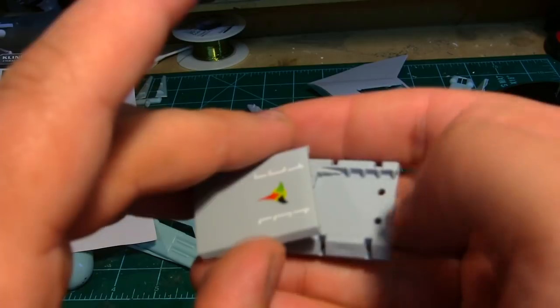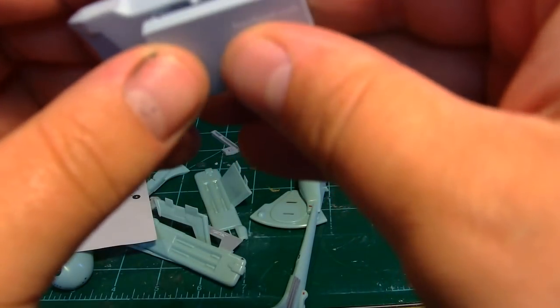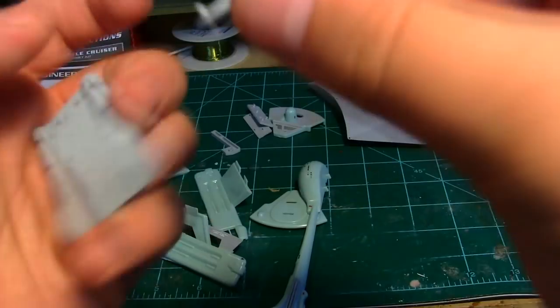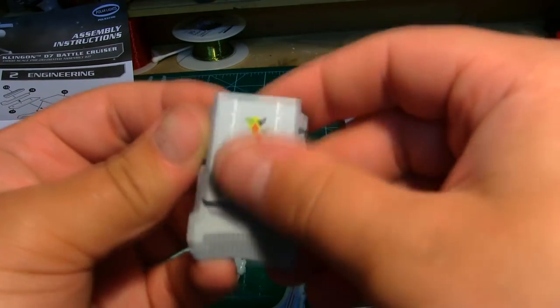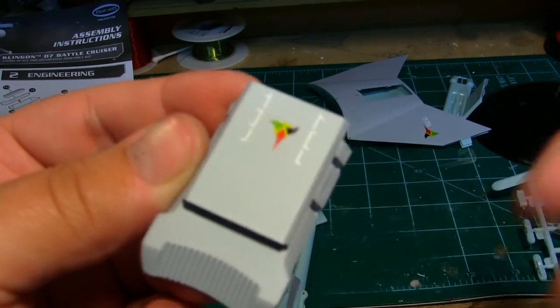So I'm wondering if this decal is supposed to be in here. But all the directions and builds I typically see of it, everybody puts it on top. So maybe I'm wrong. I don't know. Let's see. These ones have a little bit of flash on them. Well, not necessarily flash, but I think the paint made them a lot. I mean, this paint feels really matte, or it almost has not a texture, but it's like, I don't know if that makes any sense. A little bit of a grit.